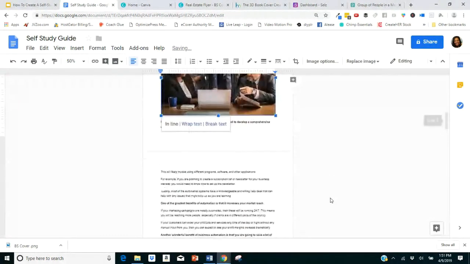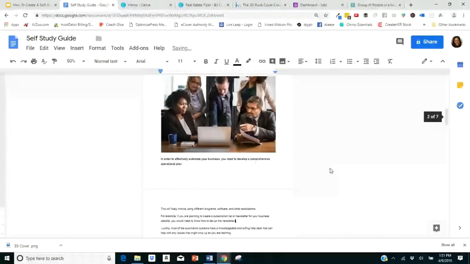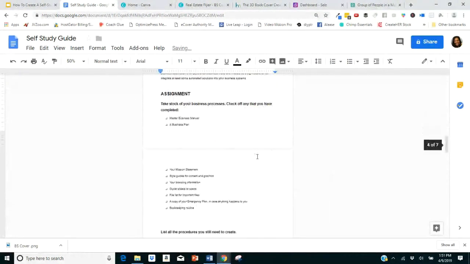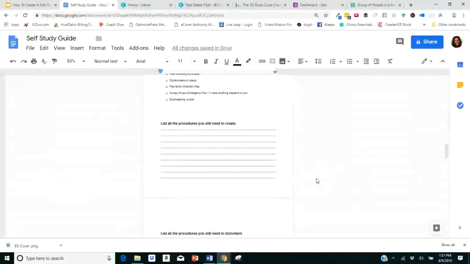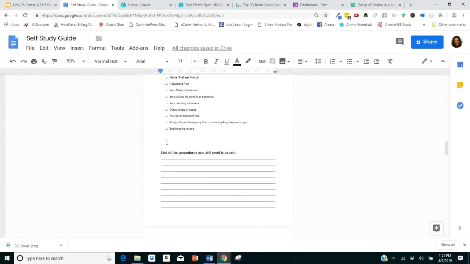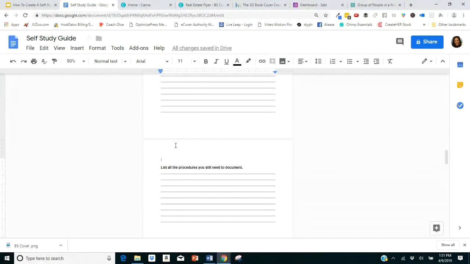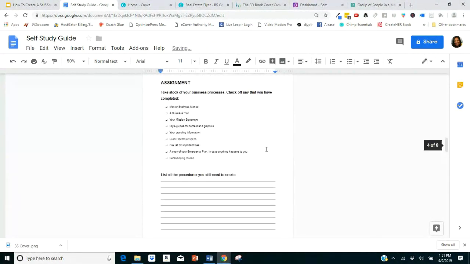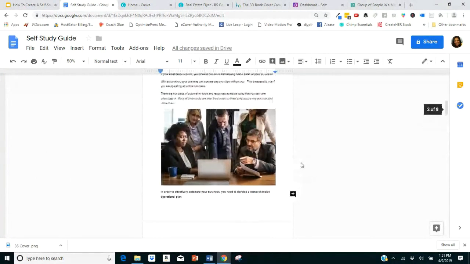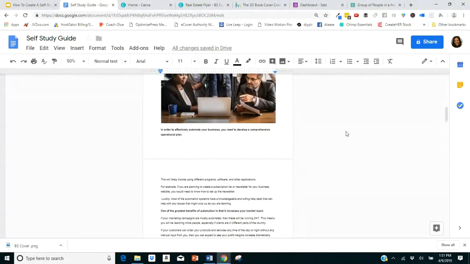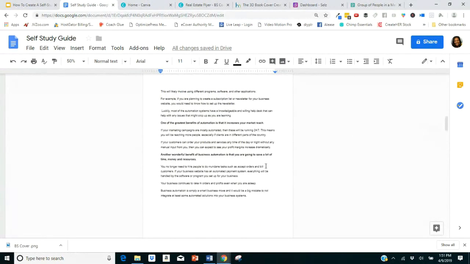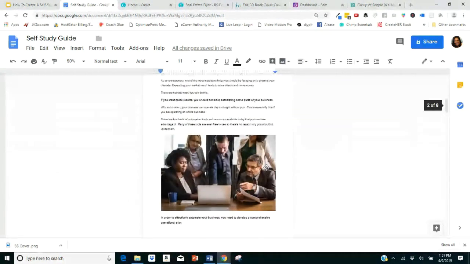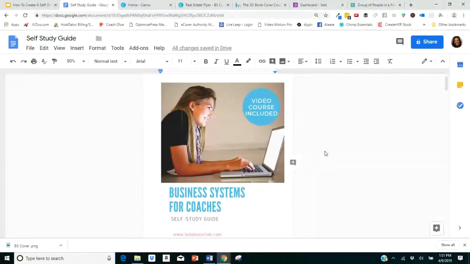Now, also just be aware that everything has been pushed down. Because of that, I'm going to add the assignment area of my self-study guide to another page. I'm going to drop it down to the next page. So always check your alignment when you start dropping images, when you drop your cover in there. You can drop in images throughout this document, but when you start doing that, you know that's going to add more pages to your self-study guide. Okay. All right. So now that I've done that, I've got my cover.